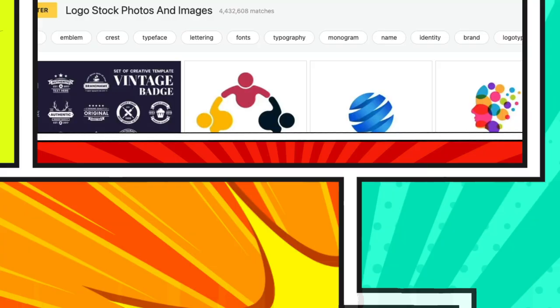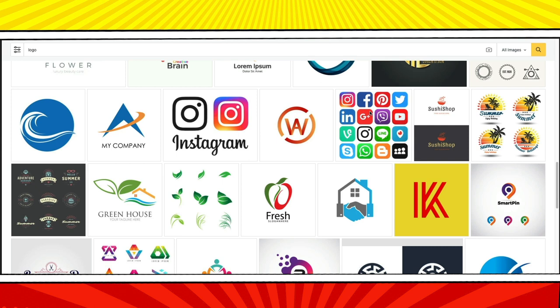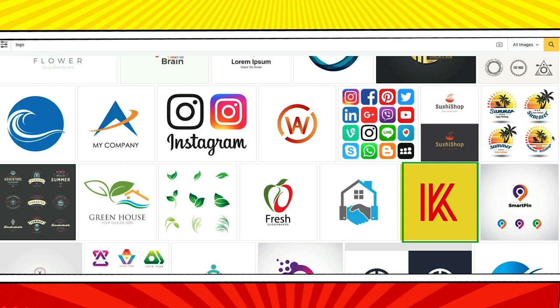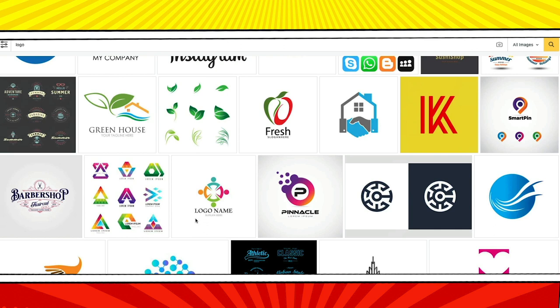You can go back to 123RF and search for the word logo — you'll see a ton of logos you can use for inspiration. This stock photo site is an amazing resource that you can use for way more than just blog background photos. Searching for logos, I ended up with some really interesting designs and you can see what you like and don't like. This is a much better way to look for logo ideas than modeling big brands because everything here is licensed. Do you want a mascot on your logo? Do you want text or just an image? Once you see things you like, just add them to your search term.